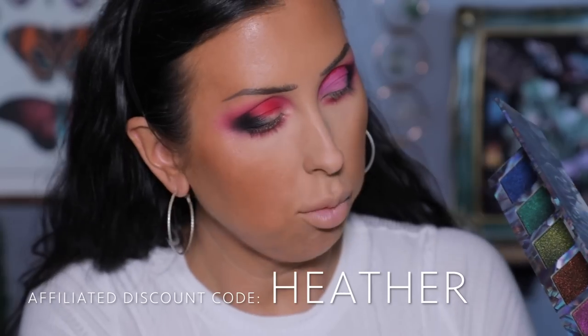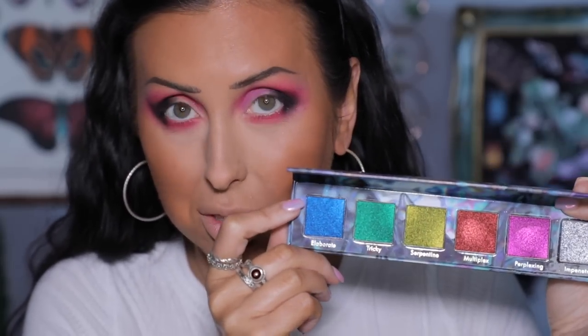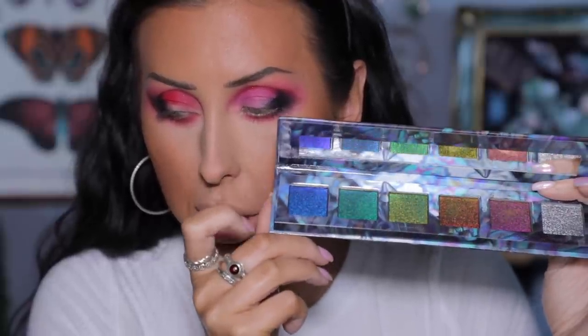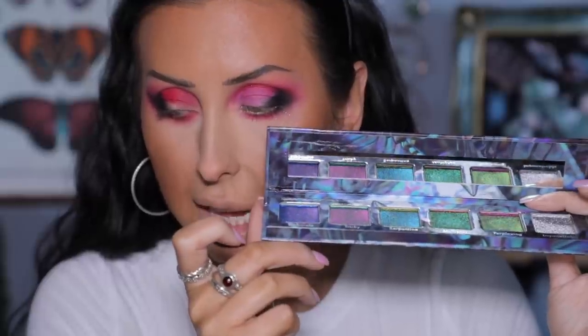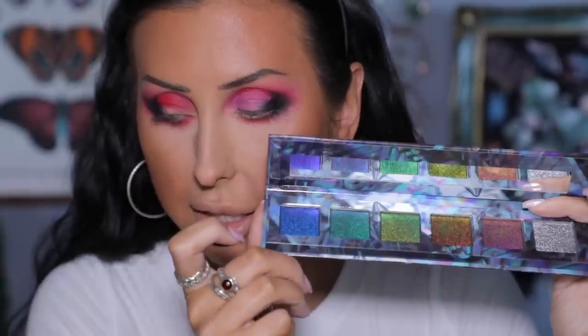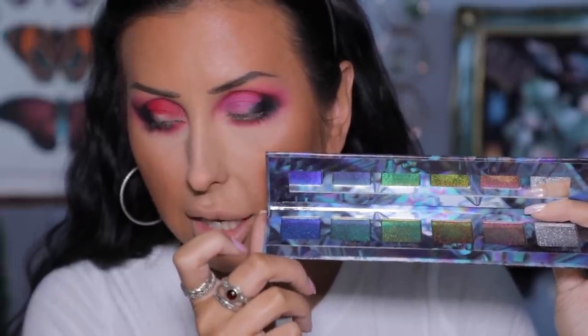Okay, I want to use Complex, and I think what we'll do is go in with Perplexing. So, can you see, you saw right there, right? It goes from this purple, red, and then if you look at the shadow in the mirror, you see it goes to this yellow gold to this green. That is a really strong shift. See it there? It's going kind of orange, and then wha-bam, it's this green color. I think that's going to be really pretty with the reds and the pinks and the blacks that I have going on my eyes.